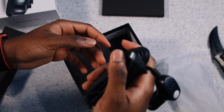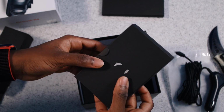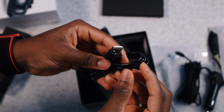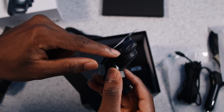So this is gonna be used to hook up the dash cam. And yeah, it makes sense because now you have 3 cameras, so you're gonna need a little bit more power, and we all know Type-C has more power than micro. Alright, so this is a Type-C to USB, and this is the suction mount. Now I have something exactly like this, but now I'm gonna need to upgrade it because it is Type-C.